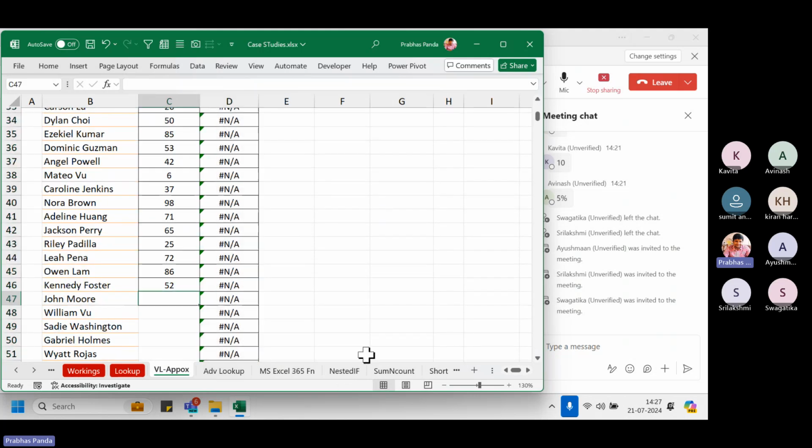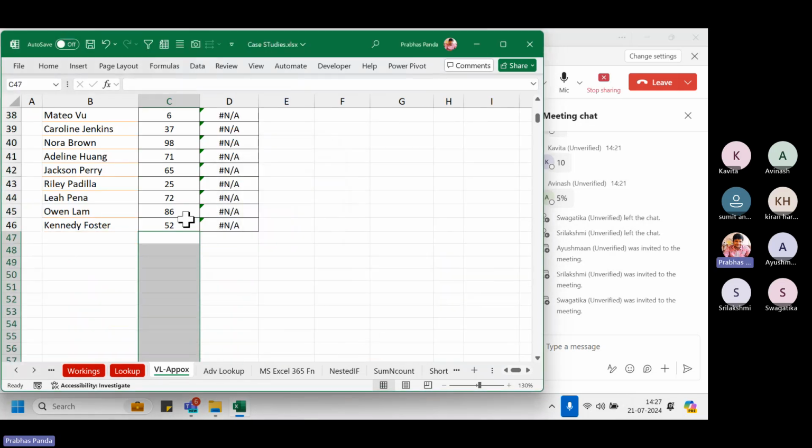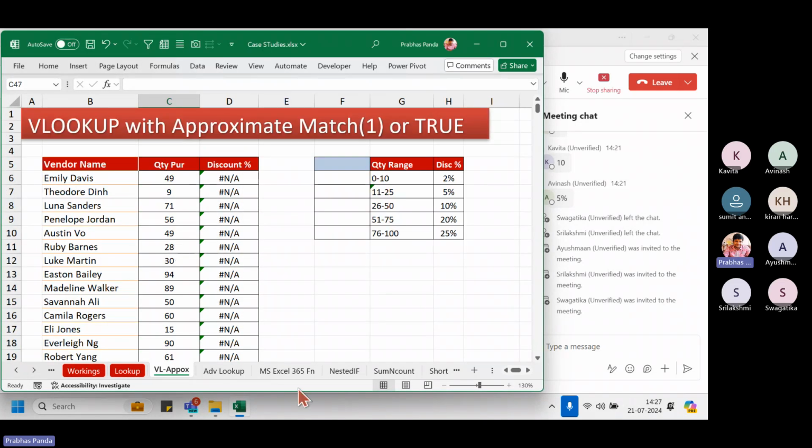Suppose I delete the rest of the cases, fine. At least I should get the result, but I'm not getting it. The reason is that the data I'm looking for is not matching exactly over here, right? So we have understood what exact match is, and why this is not operating. The problem we have understood. Now the solution part, what do we do?